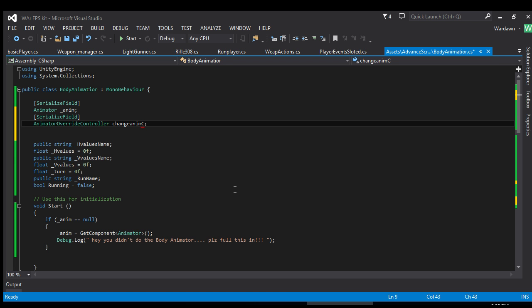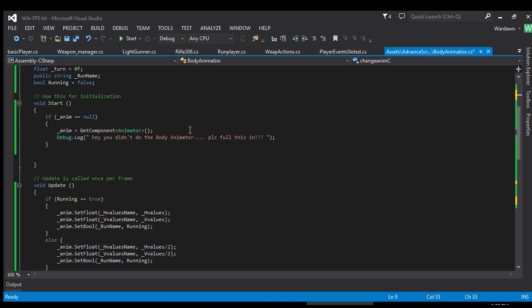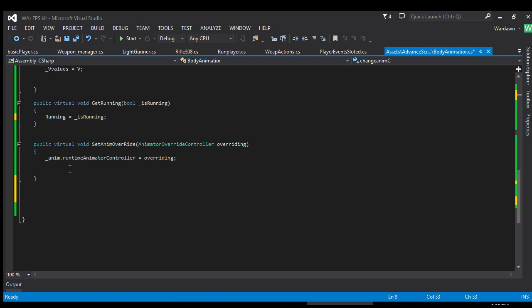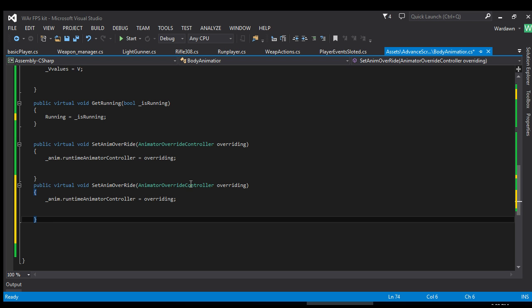This is serializable, but I believe an array goes here in this scripting language. Yes, and this will be override controllers. And we're going to have an integer. We're going to basically do all this stuff the same way, except instead of doing that, we're going to do an int.